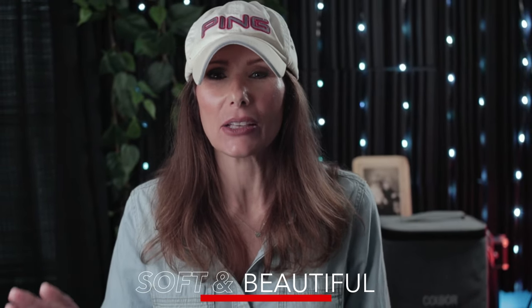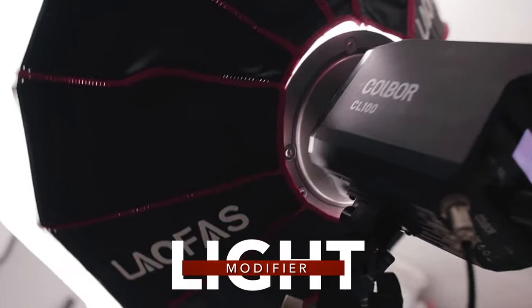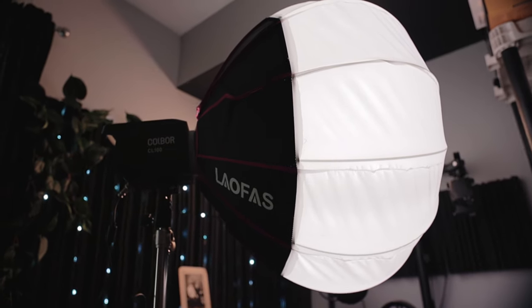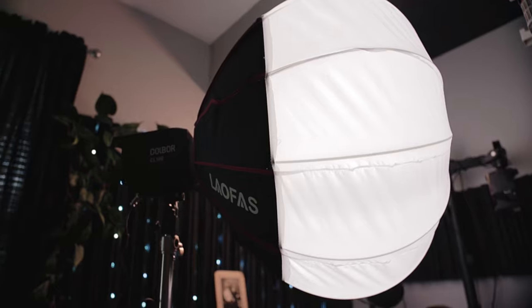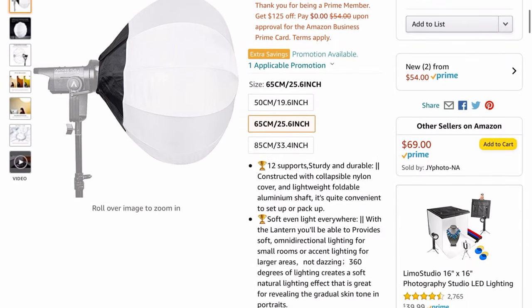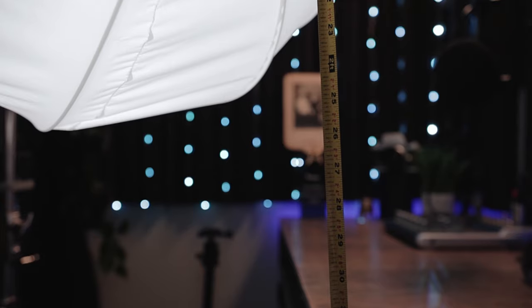But you don't have to go searching down those rabbit holes because I'm going to tell you right now the two things in this video that are making the lighting look soft and beautiful. The key light I'm using is the Kulber CL100, and I have a softbox on it to make the light look soft and pretty on my face — that's the Laufa's Softbox Lantern. It has the setup of those paper lanterns you see hanging around. This is probably one of the most inexpensive softboxes you can get — on Amazon for the medium-sized one, about 28 inches long, it's around $54.